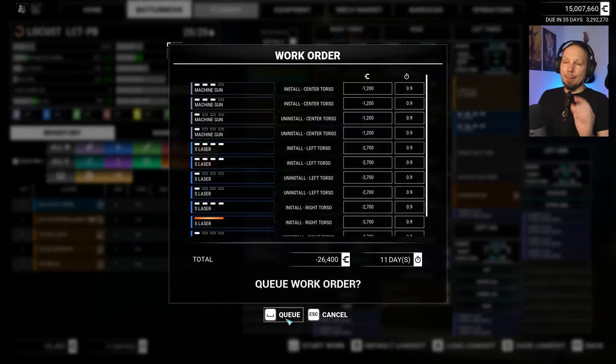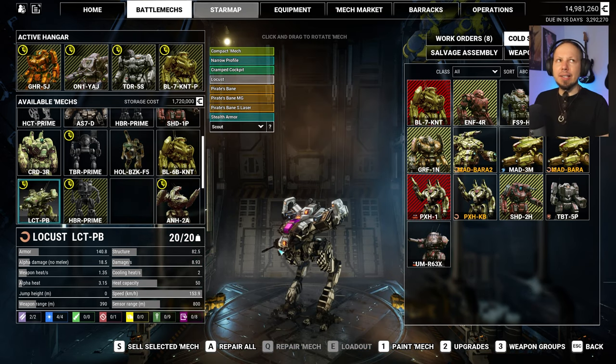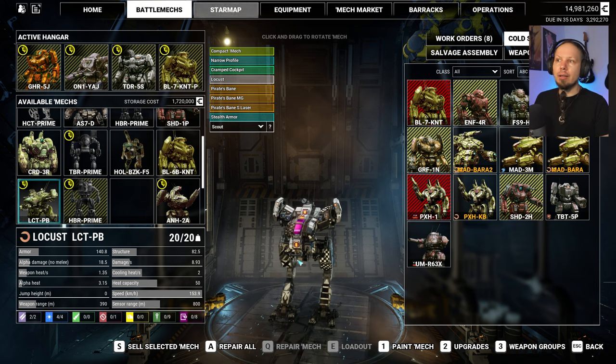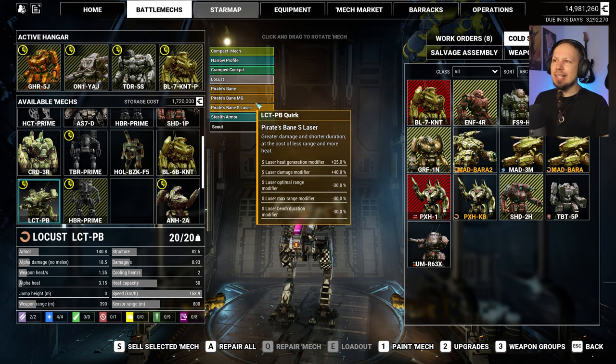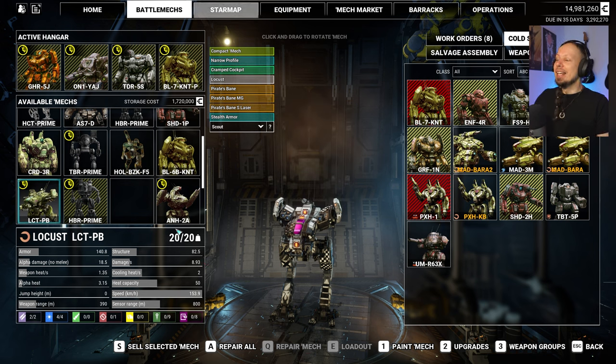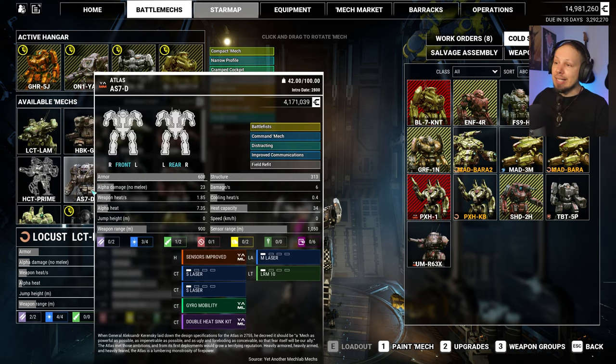Okay, so we made our Locust better. Way better. Could you run chain guns? Like, one chain gun only. But you got the small laser bonuses and the machine gun bonuses. What we want is a Gatling on this guy, I guess. But hey, here we go. That is what I want to change for now. I know we have an Atlas here.